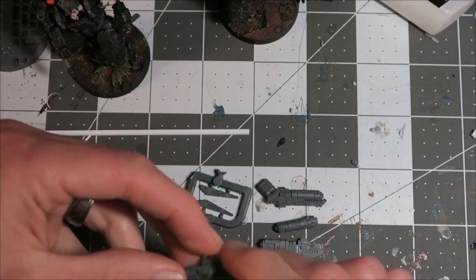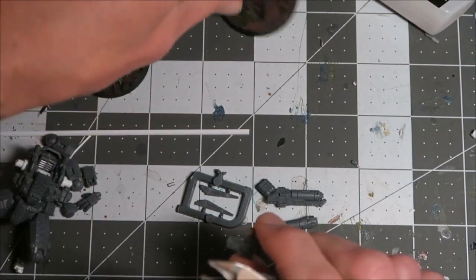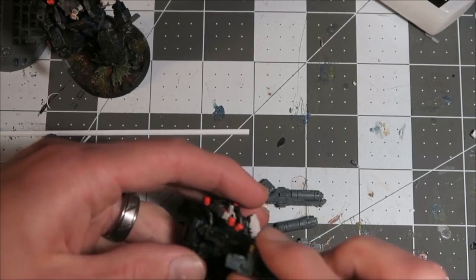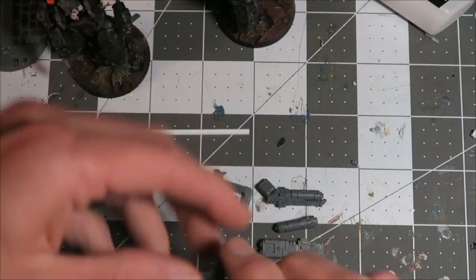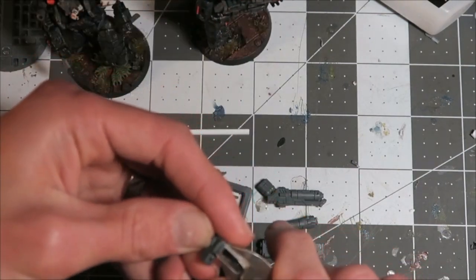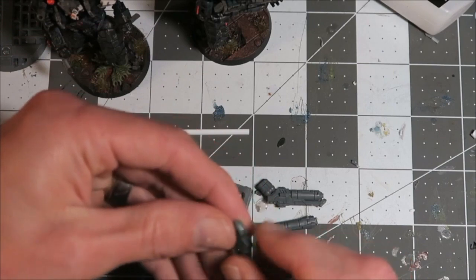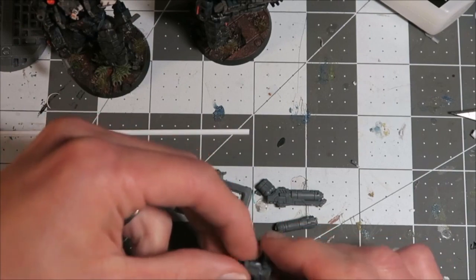What we're going to do though is, I've noticed that this is a slightly older style plasma rifle to the new ones. It's going to look a little bit different. Hopefully no one notices. So we're going to try and get away with that. We're going to cut the locators off the bottom, the side, the other side. Get rid of those. Maybe give those a little sand down. Okay, so that's that cleaned up.